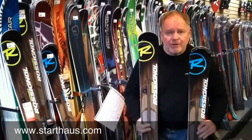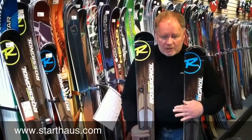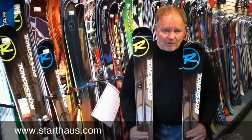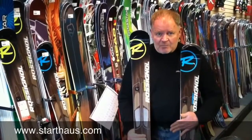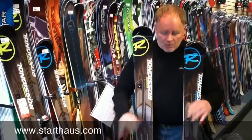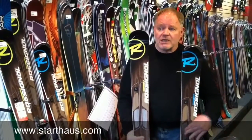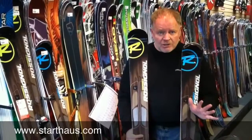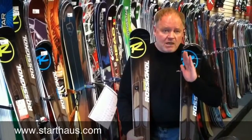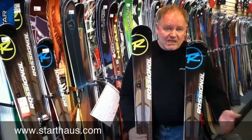The Experience 98 is what we call a 50-50 ski — meaning 50% on the trail, 50% off the trail. This is the shape of ski that people in Tahoe use as a daily driver, good experienced skiers at least. It's 98 millimeters wide under the foot and about equally biased between hard snow and soft snow. The Experience 98 is one of the stiffer skis in this category — it takes a pretty good skier to get it to flex in mixed snow. But if you are a good skier, not afraid to say you're an expert, this is a very solid daily driver. It can ski hard snow very well for its category, blasts crud really well, and it's good for up to knee-deep powder.